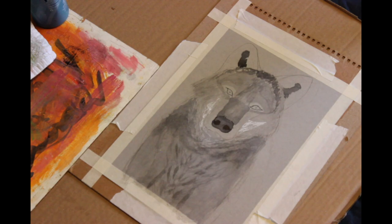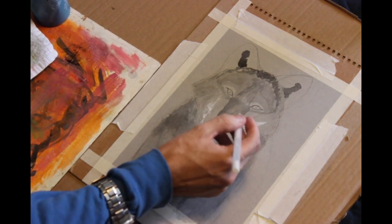You could almost call Bedknobs and Broomsticks a Halloween movie. It has a witch, but it's not that type of movie.